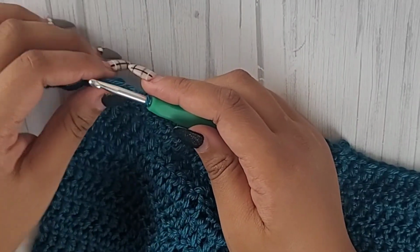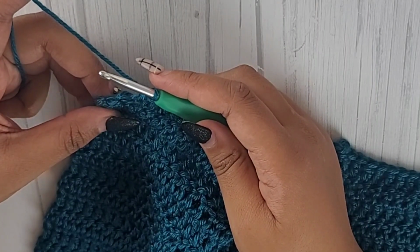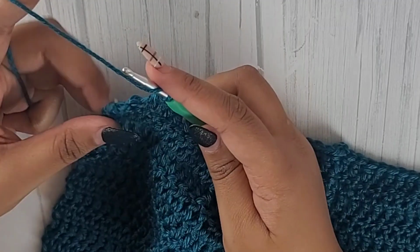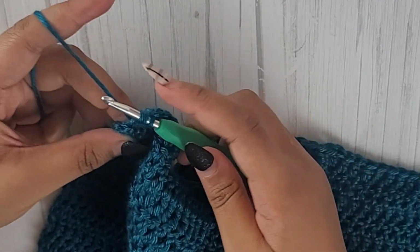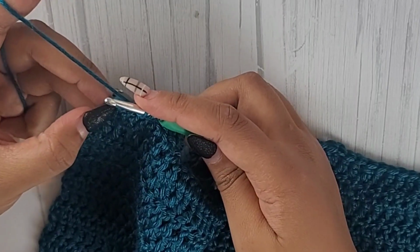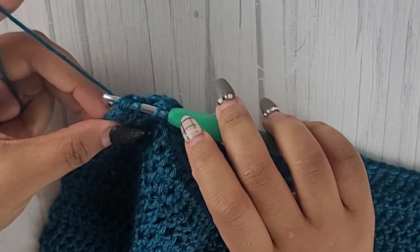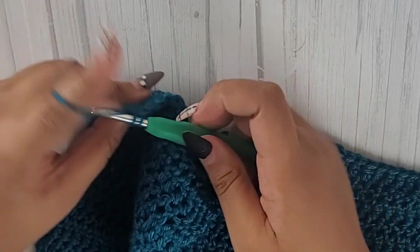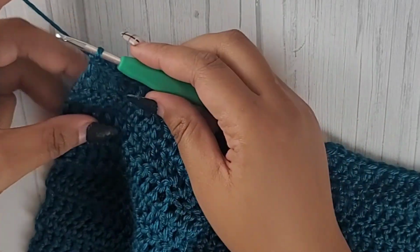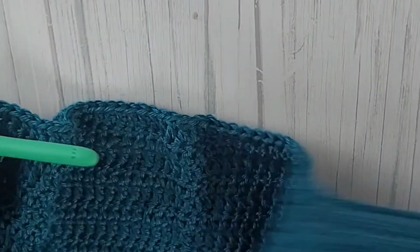So we're at the last 2 stitches of the row, and we're going to do the same thing to decrease. And I'm just going to show you guys one more time. So we're going to yarn over, insert our hook, yarn over, pull through, insert your hook into the next stitch, yarn over, pull through, yarn over, pull through 3, yarn over, pull through 2. Okay, so now we have a decrease at the beginning of the row. This is the beginning of the row and at the end of this row.